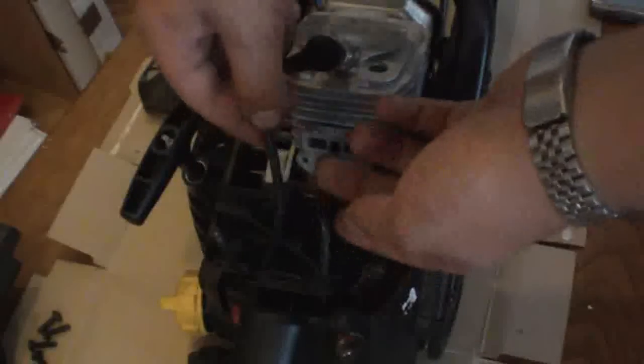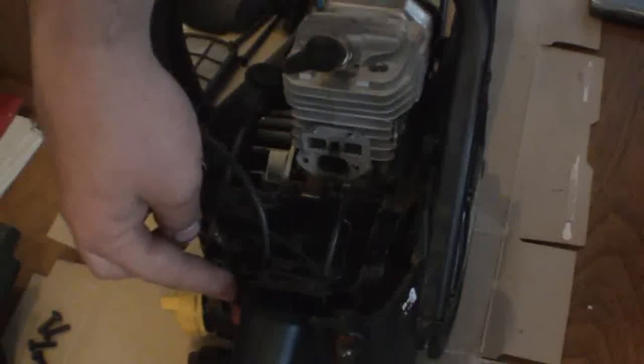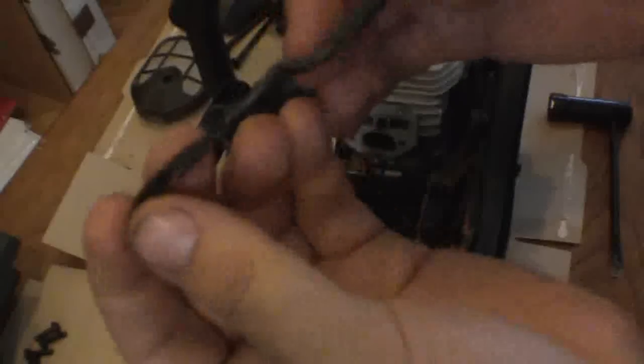Now here's all of our fuel lines — they go to the primer. Here's our power switch. Here's what the fuel line looks like when it gets too old. As you can see it's falling apart: there's holes in it, it's squishy, and there are parts where it's collapsed. Not very good for drawing fuel out of a tank. So we're going to replace it with some nice new line.